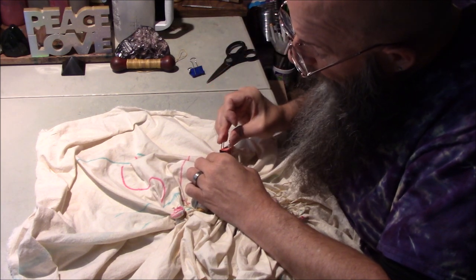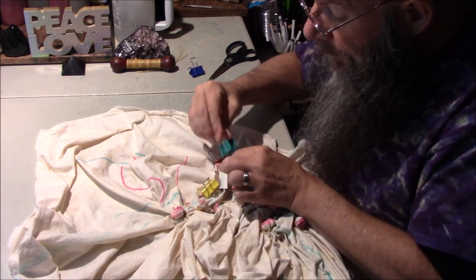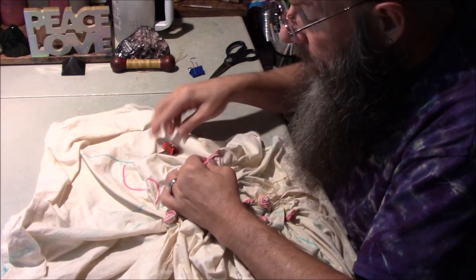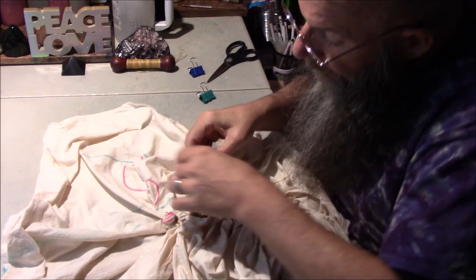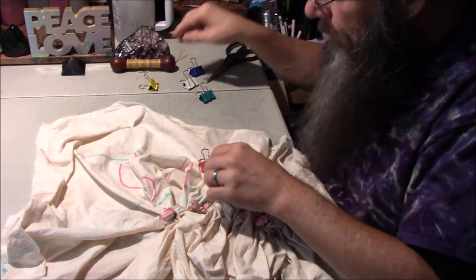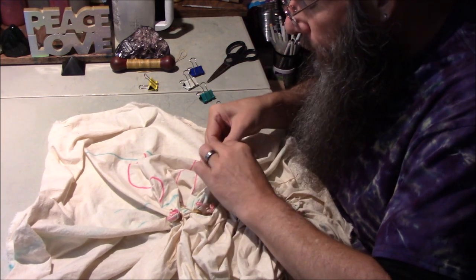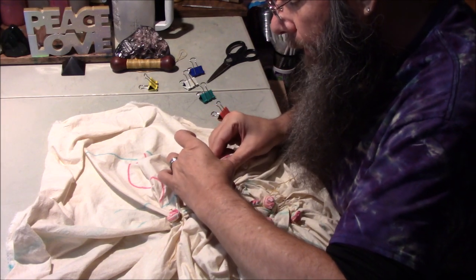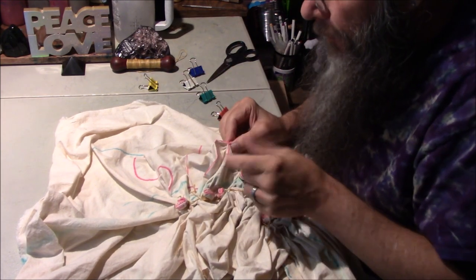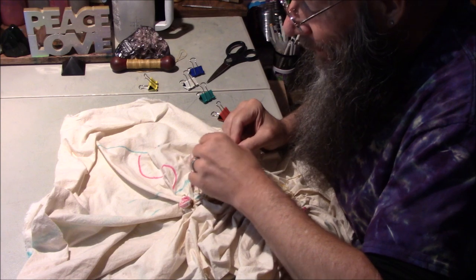And sometimes you just have to kind of fold it up however it comes out there. So that's what I did there. I just kind of laid them next to each other in whatever fashion I could. And you can slowly remove clips, join these parts together, so that you can move on and keep getting the rest of the parts of the H folded in. You can try doing the different parts individually, but I just, myself, I've had better luck when I've just lined everything up together. And the H just is a little trickier because of the cross line there and the number of angles you have to fold. But just take your time and you can do this.